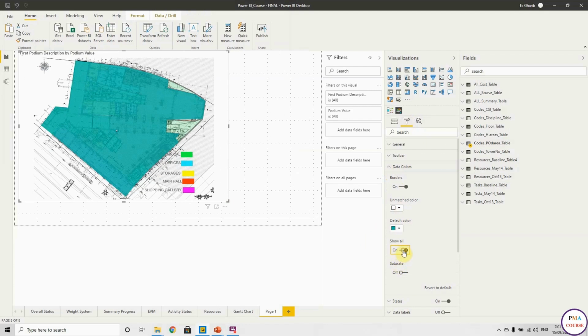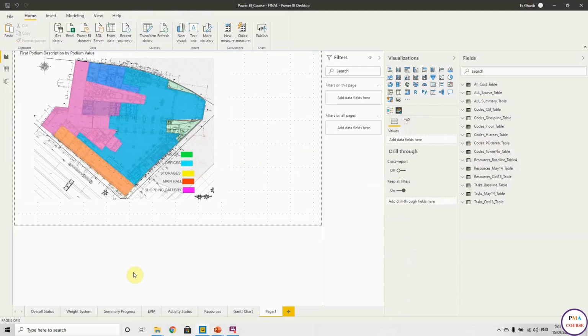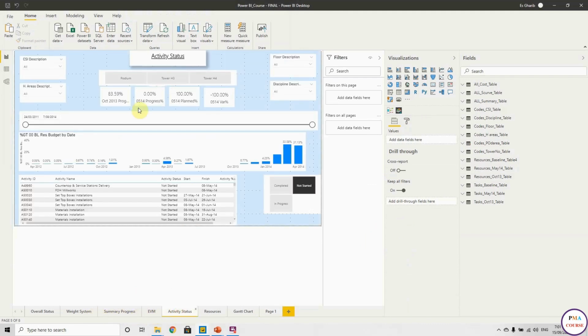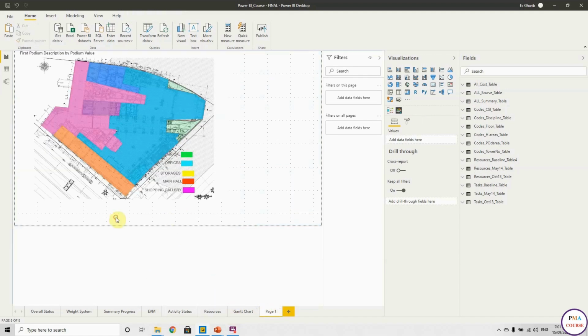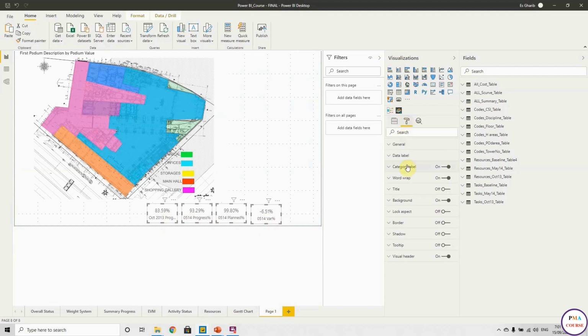I have to go to data color to open all the colors, and I can just take some cards. I will take those cards because I want to show the progress of each area in the ground floor. So these are the progress cards.